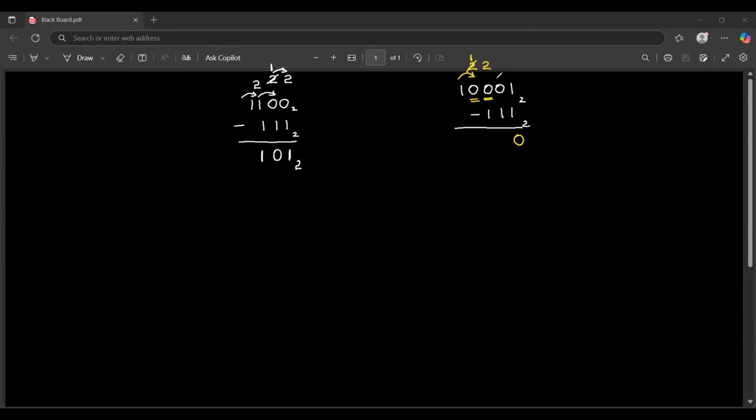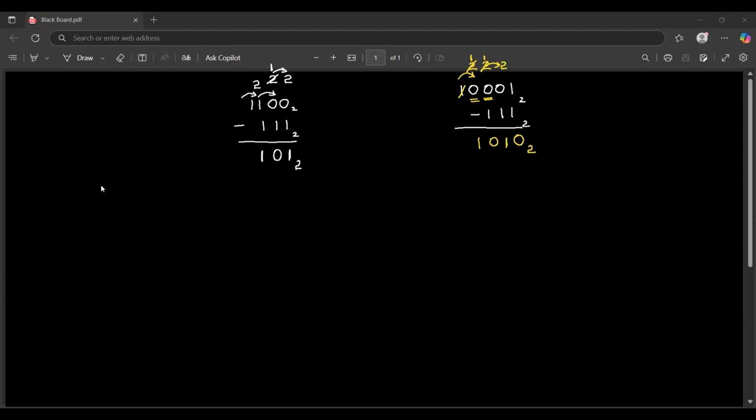And you can't stop here because you have to give a 1 here. Okay, so it will be 1 here, and here it will become 2. Why? Since you are bringing from here, it becomes a 2, but there is a 1 gone. So 2 minus 1 is 1, 1 minus 1 is 0, and here you have 1. So what happens to this one? Well, since we lent the digit, it has no value, so it becomes 0. Okay, so 1010 to the base 2. Okay, so this is how you have to do this question.